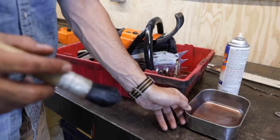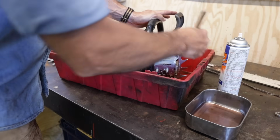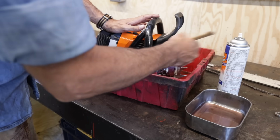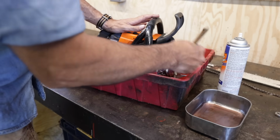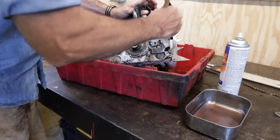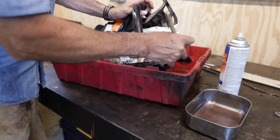And I know Safety Sally can't stand it not to comment whenever I clean anything with gas, but just know, sometimes you've got to take big risks in life. So I'll just put a little bit of gas in there, and a solvent brush is just perfect. And just clean all this off here.